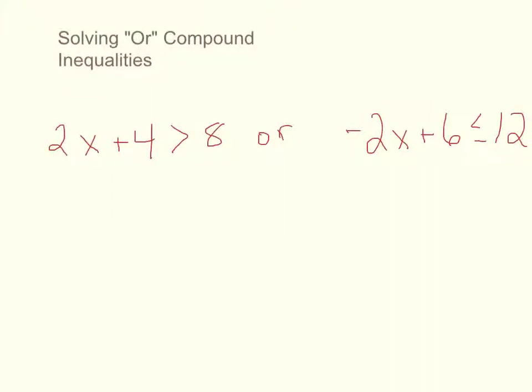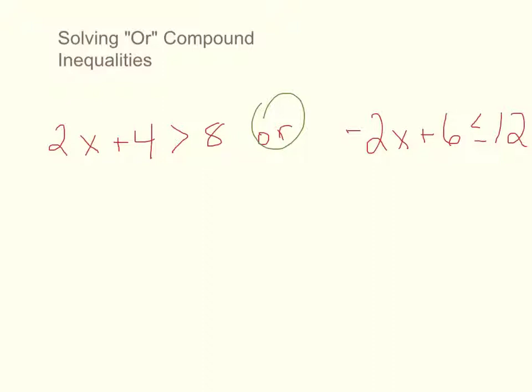In this video, we'll solve compound inequalities that are linked together by the term OR. When we're solving these inequalities, the steps in getting x by themselves is really just like normal. The only difference is that when we graph the solution, it becomes a little bit more complicated, and that's because we have a compound inequality. We have a set of two inequalities rather than just one.